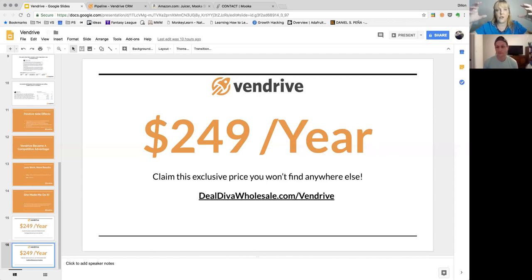In Vendrive, it's all there. If I want to pull up a vendor and see where I am in the communication process, what I've communicated, if I've gotten their CSV file, what their products are, with links to all their products so I can track real-time data on their products this very second, it's all in one interface. That's what Vendrive gave me. It took all of this stuff I had all over and put it in one organized place. And I love being able to drag and drop those vendors from a cold lead to a warm lead to a hot lead.